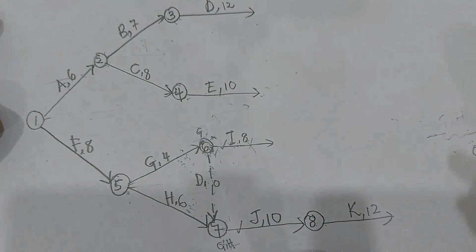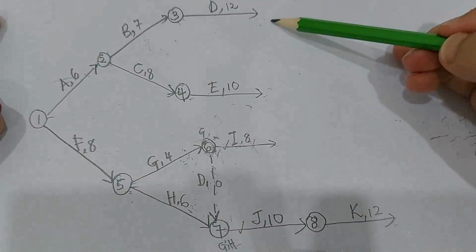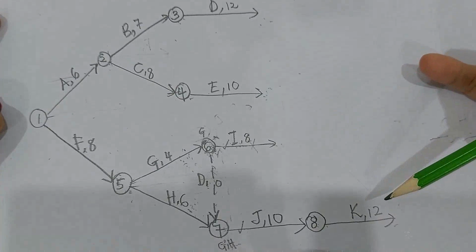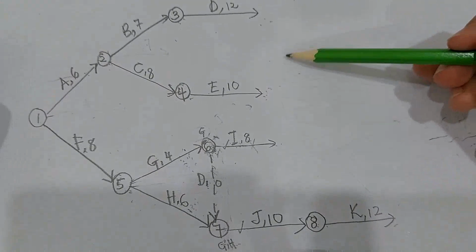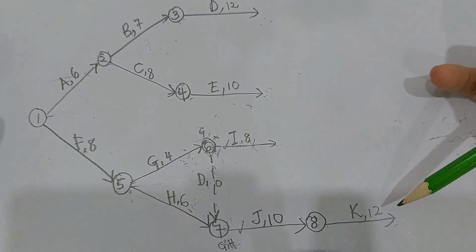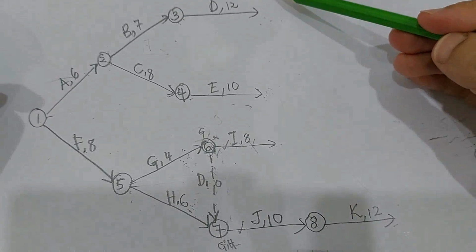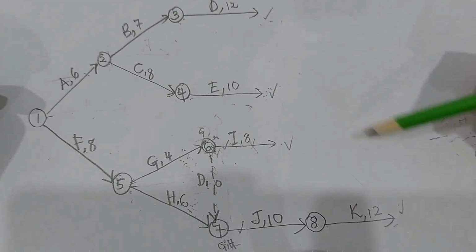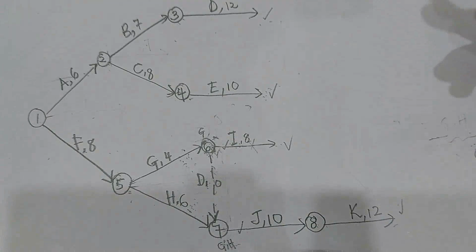Okay, so now everything has been drawn, but you cannot have hanging arrows like this. You see, there are 4 hanging arrows like this, so we cannot have this kind of diagram. What we have to do is to put one ending node, one only, one ending node for all the hanging lines or all the hanging arrows. So we have to bring all these 4 lines or 4 arrows together. D, E, I, and K, we have to combine all these together and have one ending node. Kita cantumkan ke semua yang hanging ni because we are done with the drawing. Tak ada lagi dah activity.